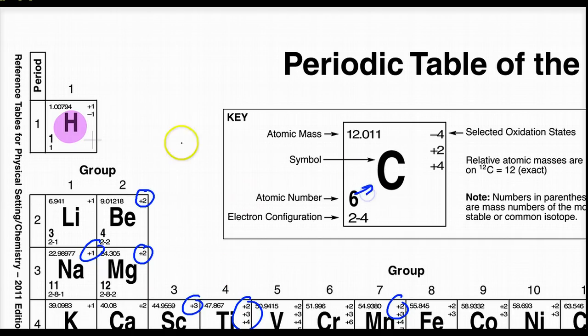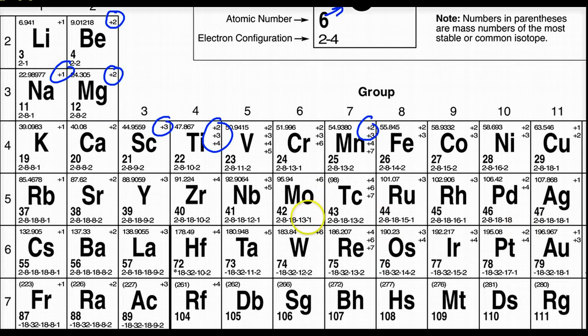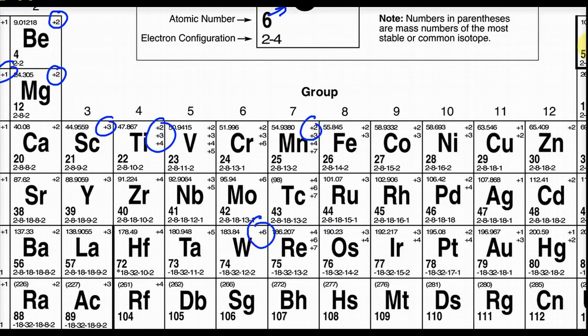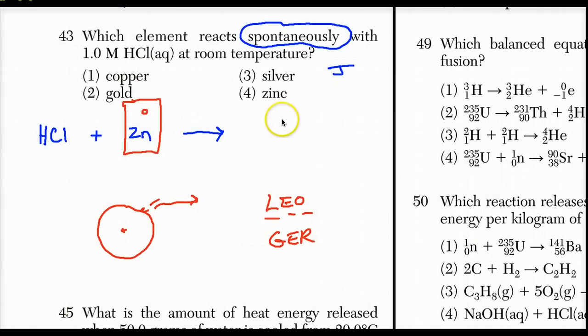Nonmetals like carbon and everything else to that side do not lose electrons. So all these guys are metals. The nonmetals off to the right, they tend to what? Gain electrons and become negatively charged. So metals like zinc, as you can see, or copper, or gold, or silver, all become positive ions by losing electrons. So clearly these are all metals, they all lose electrons, they all oxidize.